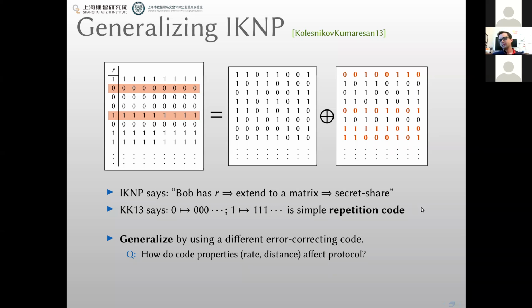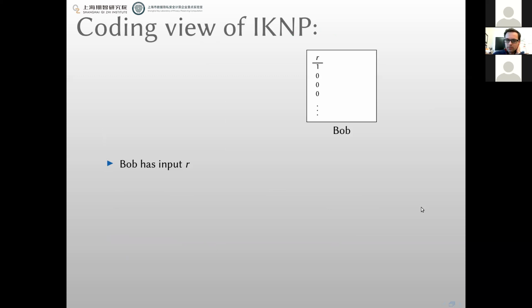So this is a trick that I find to be really insightful. If you ever see something where the same value is being repeated over and over again, maybe the right thing to do is think about that as a repetition code. And usually a repetition code is not the best code for a given problem. There's probably a better error correcting code. And so you can try to think about what happens when you substitute the repetition code with a better, more sophisticated error correcting code. So that's what we're going to do.